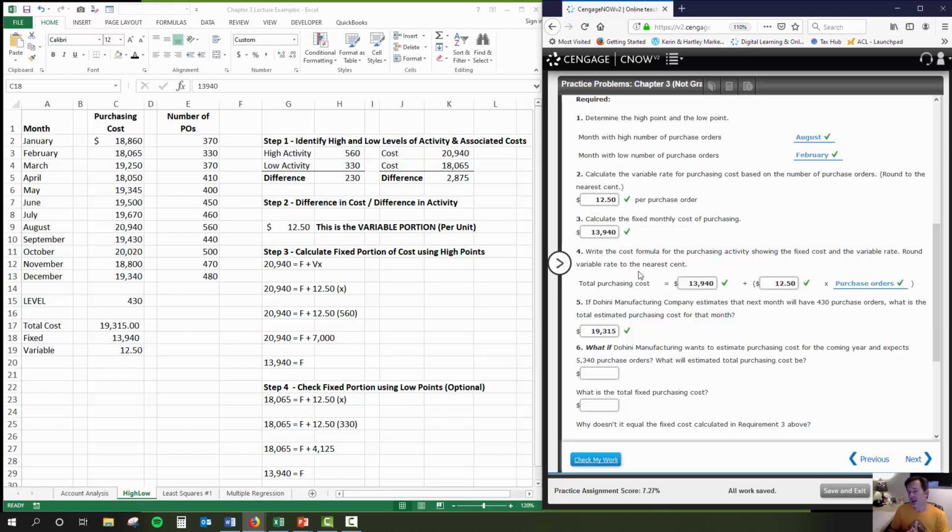Calculations are the same that I just showed you. Hopefully you can work through that and be able to work through any problems where you have the high-low method now. That's all there is to it. As long as you can identify the high level and low level, and walk yourself through steps 1 and 3, you'll be totally fine. Now keep in mind there are other methodologies for separating variable and fixed cost from a total. We'll look in the next video at the regression analysis, which will yield different results than what we're seeing here. So keep in mind the 3 methodologies don't all yield the exact same results. They yield different results. So we'll take a look at the other method in our next video.